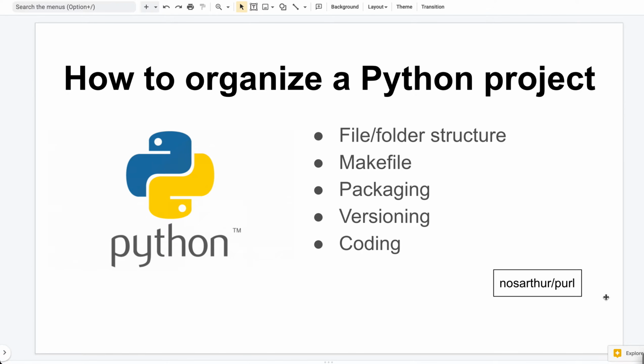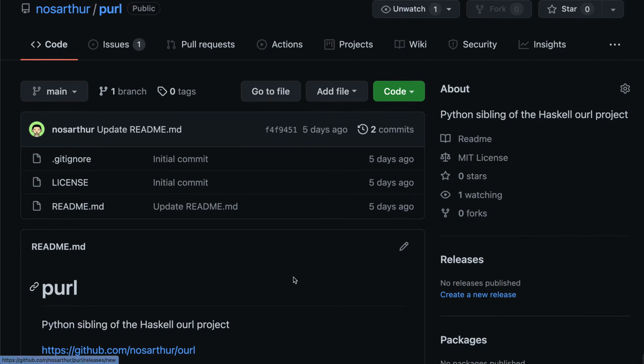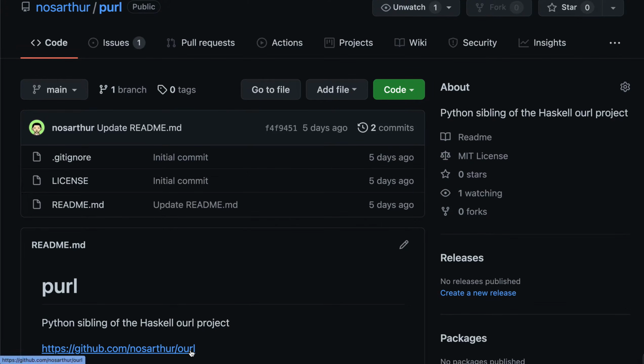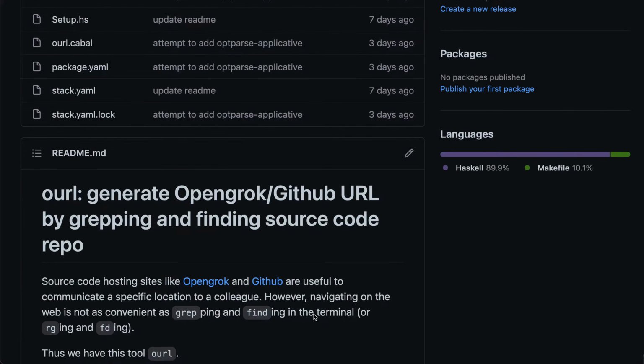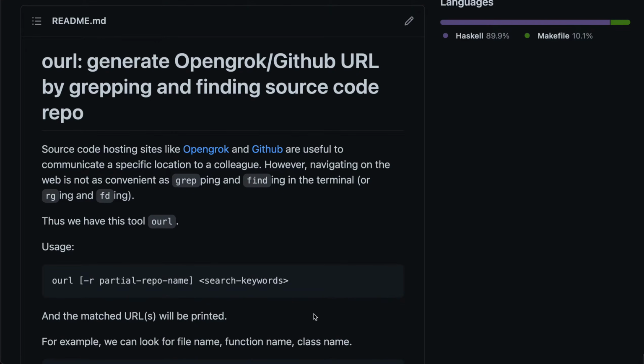So here I already created a repo on GitHub, and this is the URL. At the moment there isn't much content yet. We have a README file, and the real README is actually behind this link. So the goal is to create a command line tool.